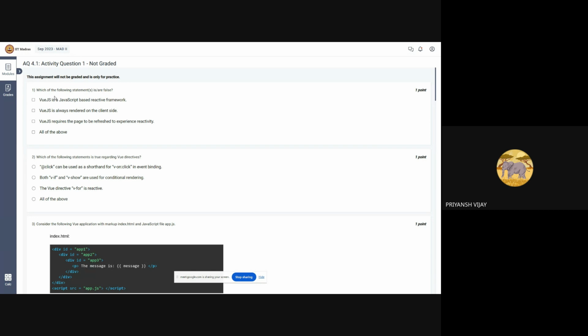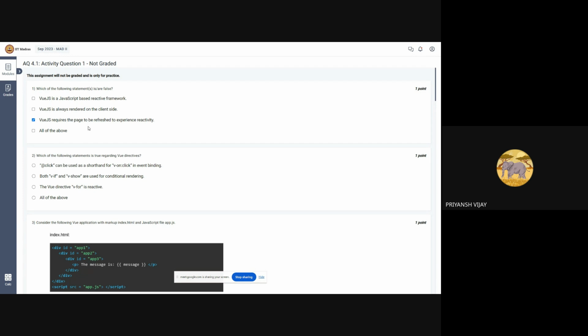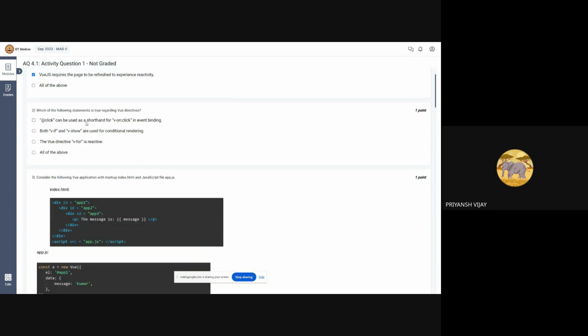Which of the following statements is or are false? The third option is: Vue.js requires the page to be reloaded. Third option, sir. So is this correct? Which of the following is used for conditional rendering? V-for is reactive.